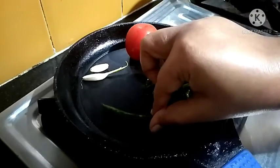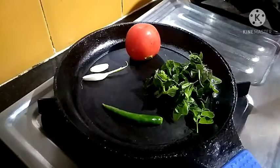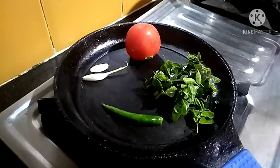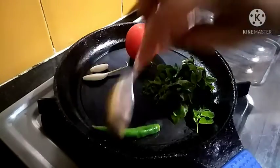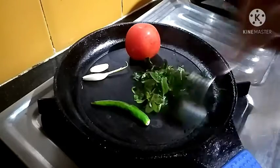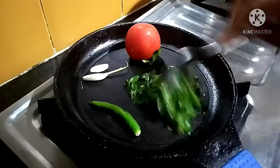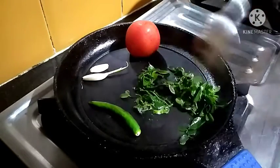and one green chili. You can also increase or decrease the amount of green chili, but I have a little amount of moringa leaf, so I use one green chili. I just saute it, not properly cook. You can also saute these ingredients in oil, but I avoid oil.